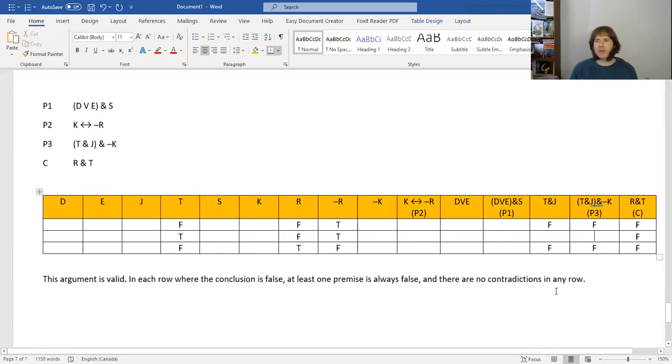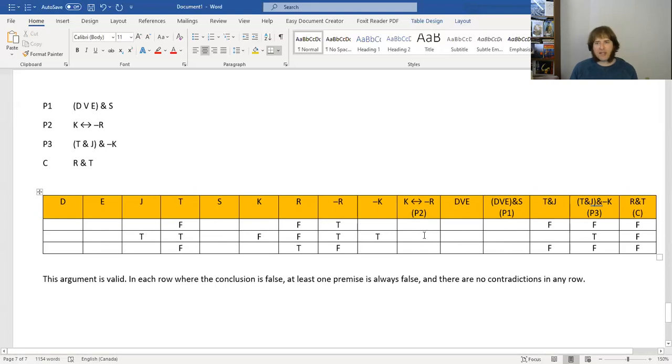I just said, okay, let's start by making premise 3 true because it's a conjunction with a conjunction, so it gives me a lot of information. When you set a conjunction to true, you get a lot of information. You know, a lot of other things must be true. So I know not K is true, which means K is false. I know that T is true, which I already have here. I know that J must be true, so fill in J. What else? Okay, so that's true.